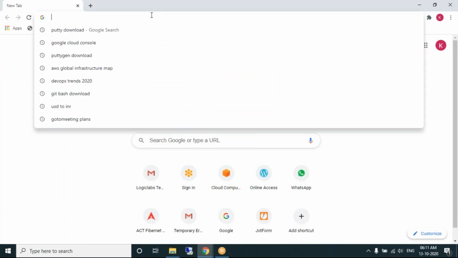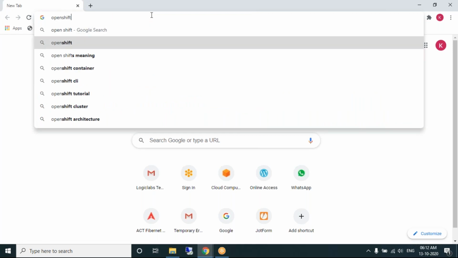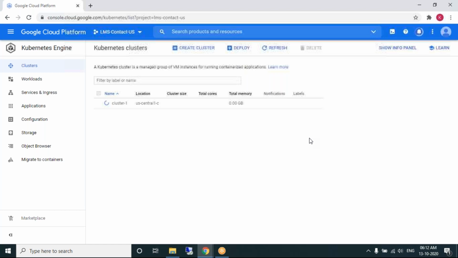Is it just a replacement for Kubernetes from the Red Hat product, or is it something different? It's a container orchestration tool. Many tools are coming their way.